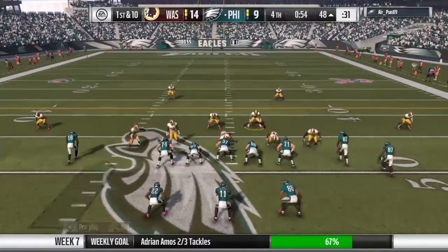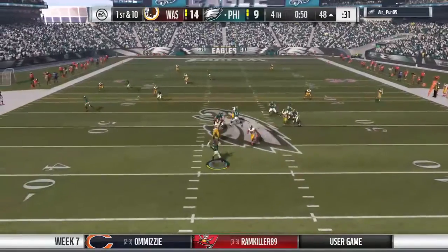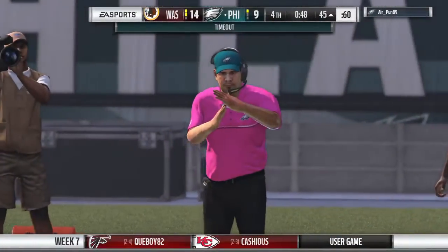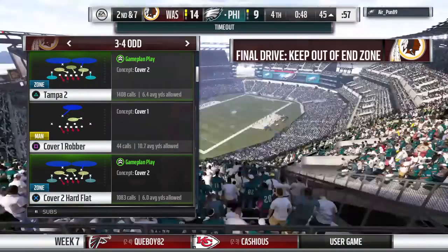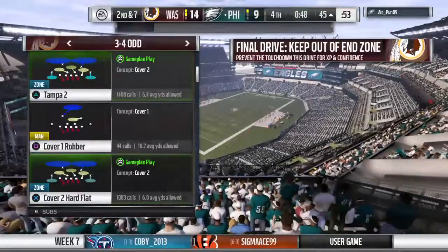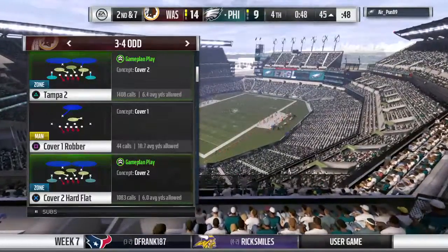I don't know if the defense relaxed because they thought maybe they'd stopped them on third down or if they just didn't protect the sticks very well. But, boy, that's a big-time pickup right there. And he finds a man on the crossing route. Now, whistles come in. We're going to get a timeout here by the offense. That'll leave them with just one remaining in this fourth quarter of play.